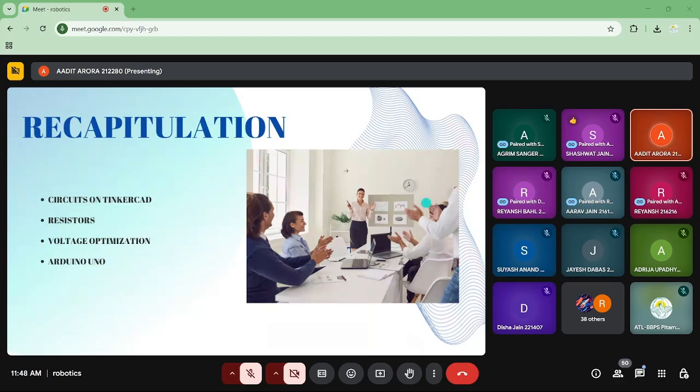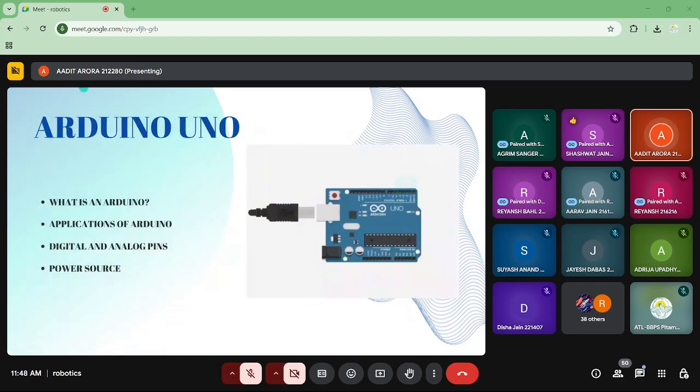Now we'll move to the main topic of today, Arduino. So can somebody in the chat box write what is Arduino? I think you all must know by now. Sir, brain of a computer. Very nice. Or a robot. Just write it down.